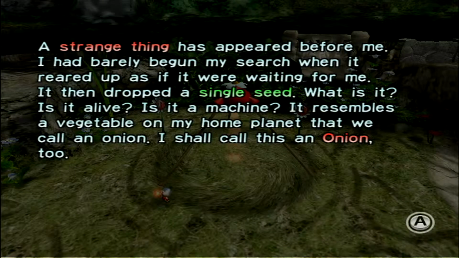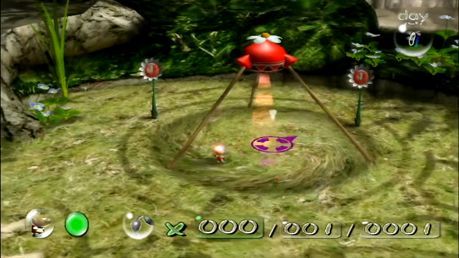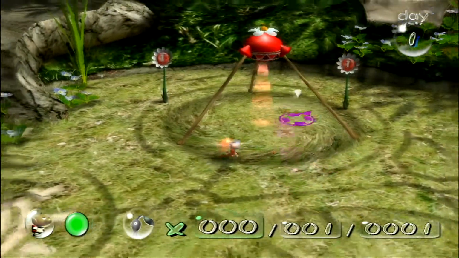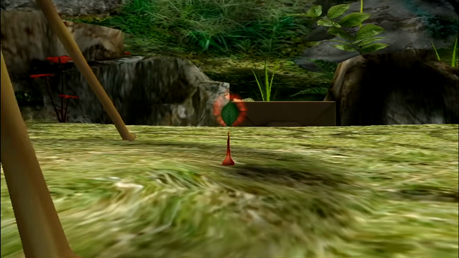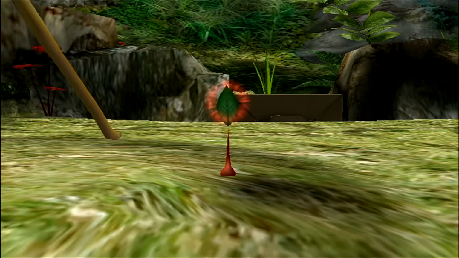Anyway, he's gonna call it an onion, even though that's clearly not what it looks like. And these basically will be the bases for each of our Pikmin. And Pikmin are our little minions here, and they sprout in a variety of colors, this being the red one. And this is probably one of my more favorite ones.